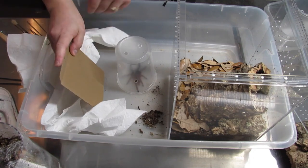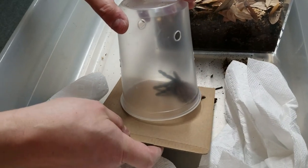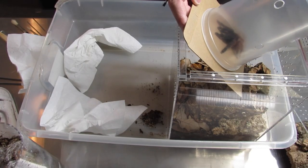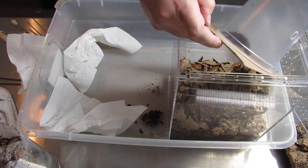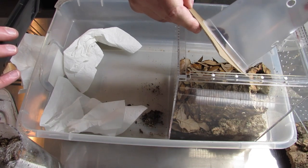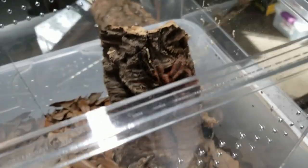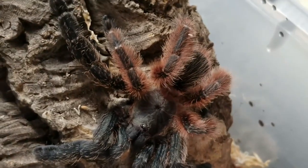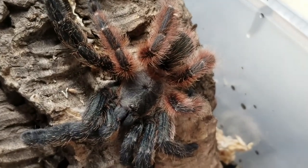We broke there because I went and found some cardboard — apparently I forgot how to do these things. There you go — oh what a beauty! This is where I like having ones with openings in the front. For those of you producing these enclosures, I would be interested in seeing one that opens from the top and the front, because it makes things a little easier. There you go — that was not what I planned but it worked very well. Here's where you get your nice close-up of her — I am enamored with them, they're so darn pretty. You can see the red and black that gives it its common name, the Darth Maul.